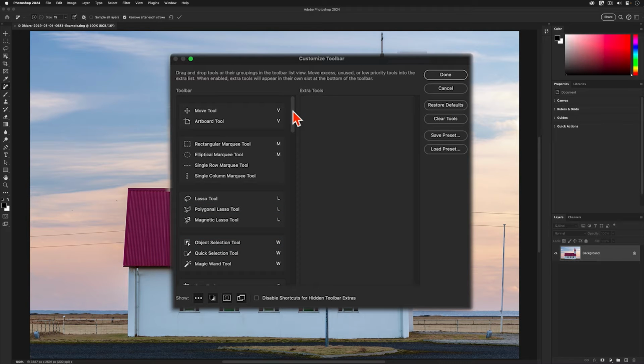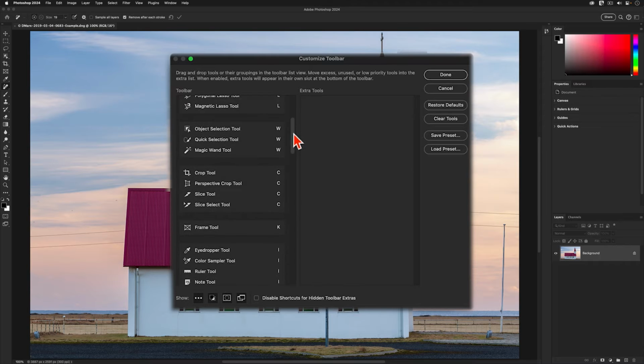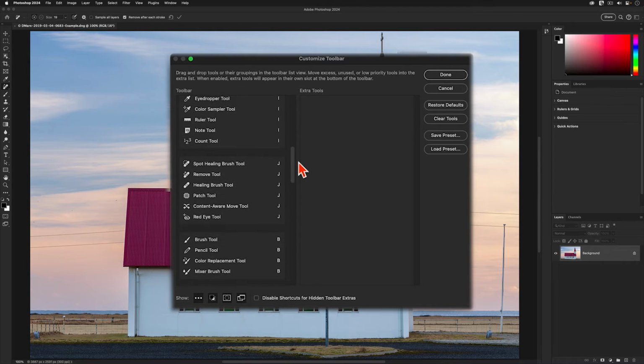Finally, if you scroll down in the left-hand column here, down to the Patch Tool group, then you can click and drag the Remove tool so it's the first member of this grouping. We can tap the Done button at this point, and now everyone should be able to find this new feature.